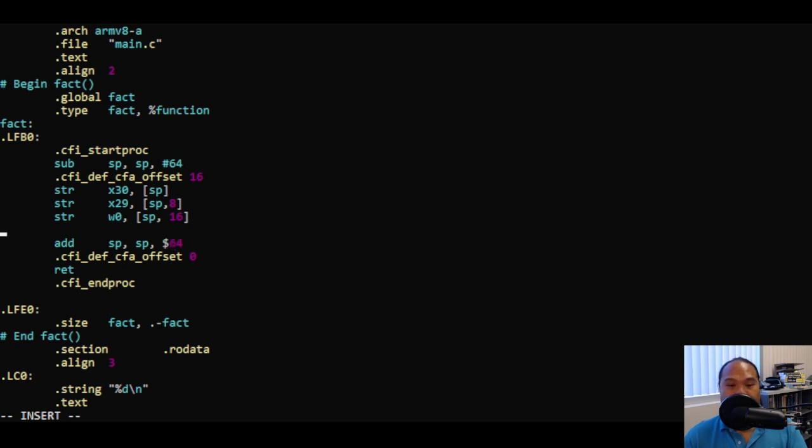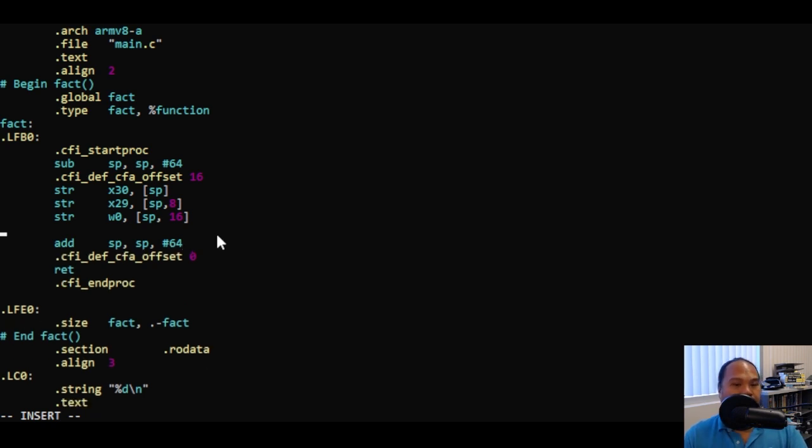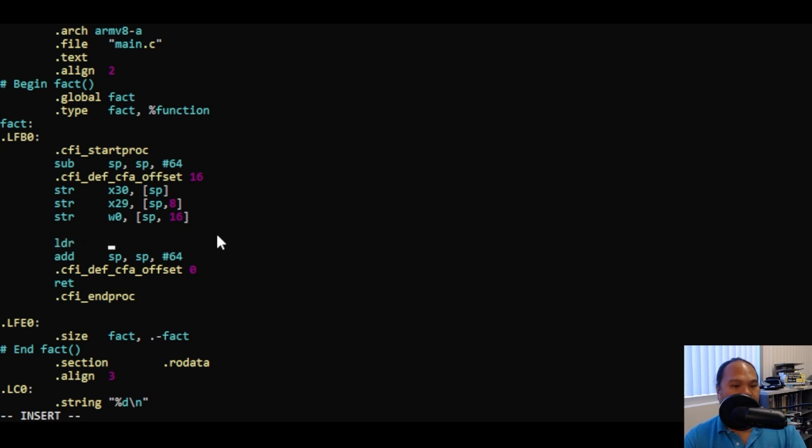It should be matched, right? It should be matched because up here, you can see that we allocated 64, so when we pop the stack, we'll need to deallocate exactly the same amount of space. And then on top of that, the other thing we did was to refresh the return address off the stack, because this is going to be a non-leaf function when we're done with it. So it sets the return address, pops the stack, and returns.